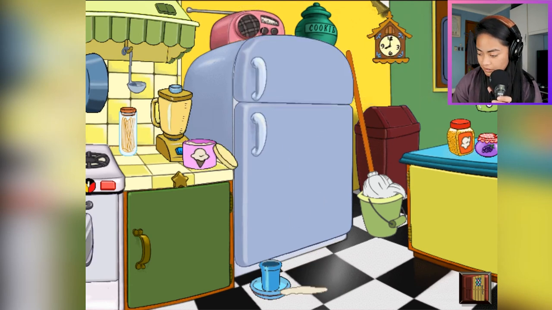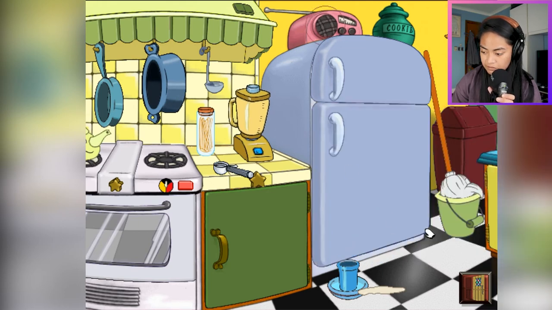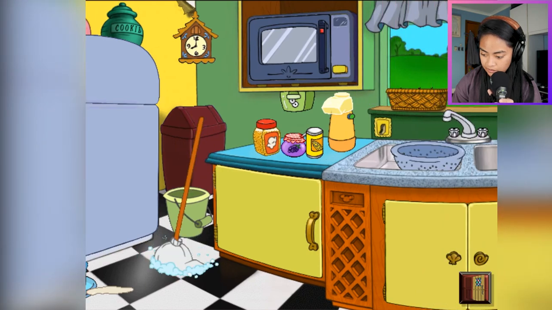Let's get some ice cream, some milk, and some chocolate syrup. Oh, I cannot put that inside. I don't know why, but I cannot. Let's see if that can actually blend into anything. Oh no, there's melted ice cream on the floor. Oh, can I mop that up? Like legit.